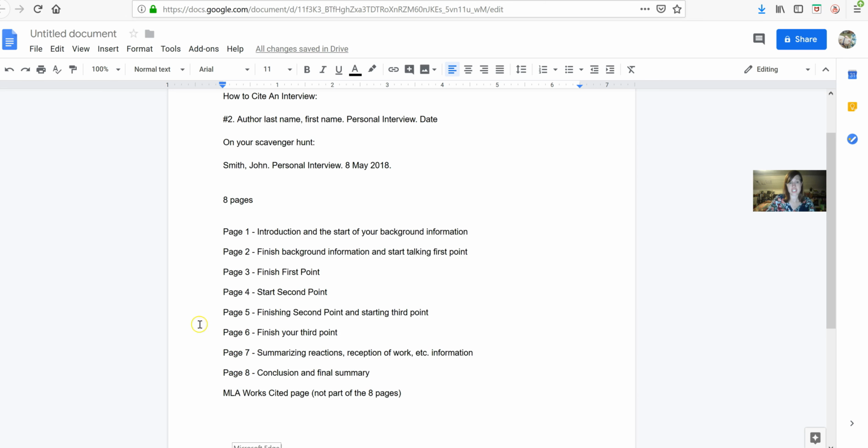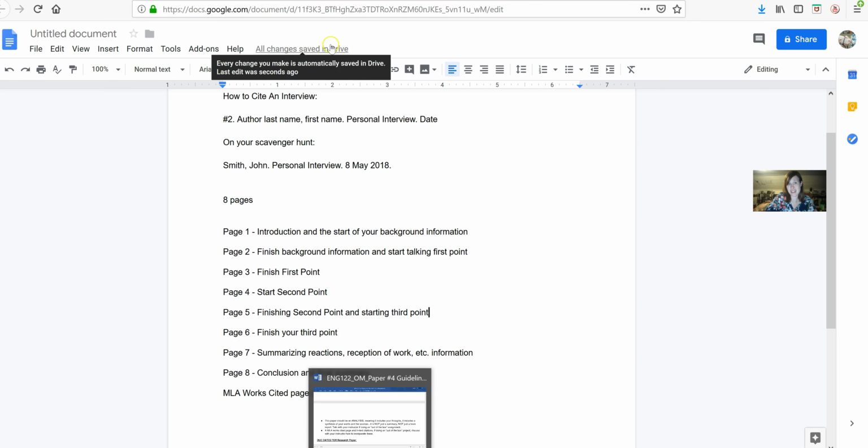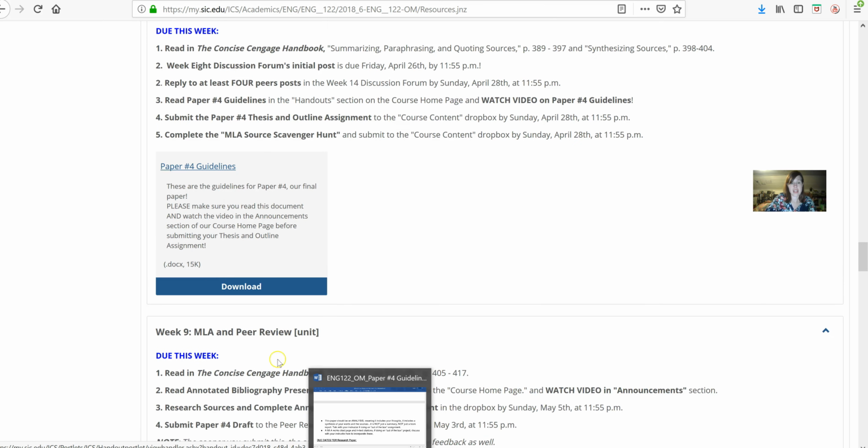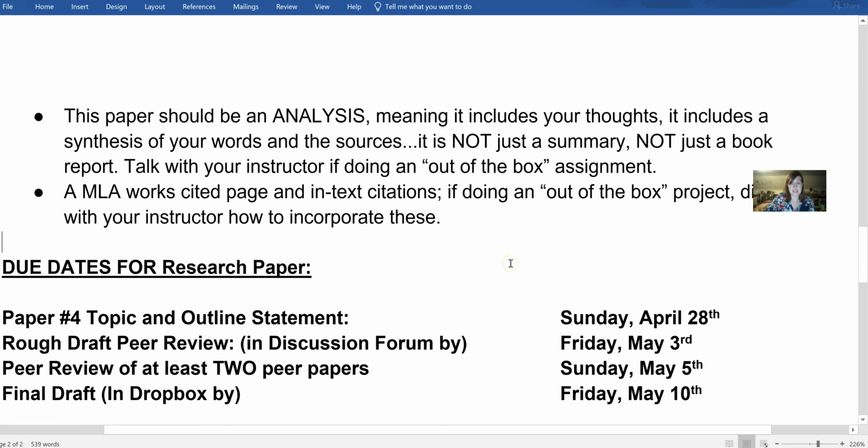So you can organize your outline to make it work. And this is even going to talk about terminology. It's talking about your source information, all of that. You're going to have a lot here to work with, okay? So don't be discouraged by the page length, because you can do it. If my students in the past couldn't do it, I wouldn't assign it, but they can. So I know you can too. All right? So back to the guidelines.